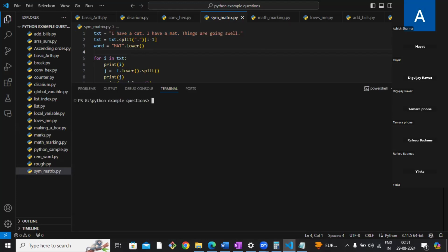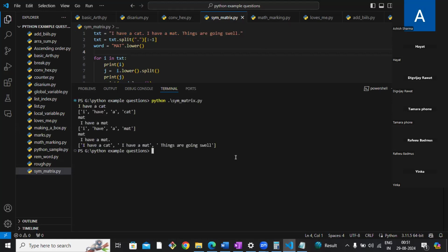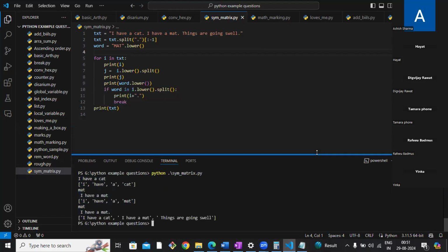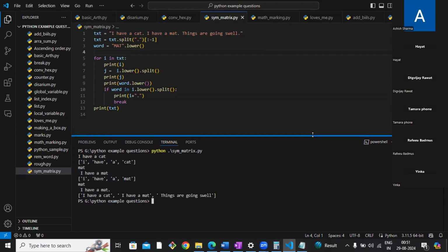So we have run this file. For running this file, let's say we use the command python space file name. So what happens? We got some data here. What's happening here is, I'm telling you what is meant by interpreted language.